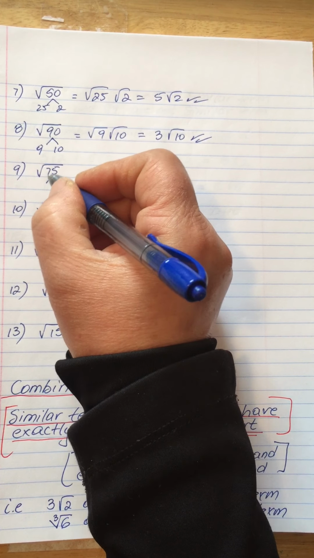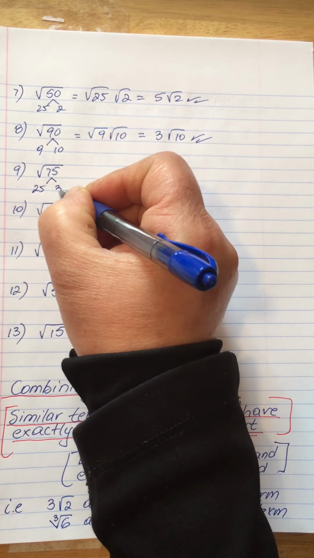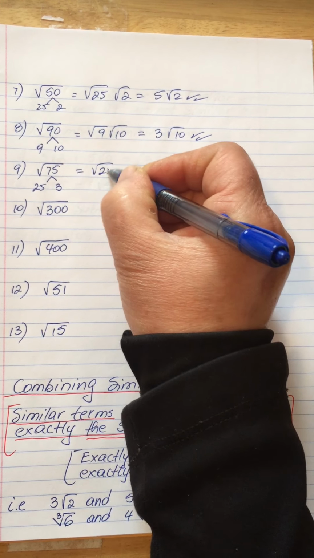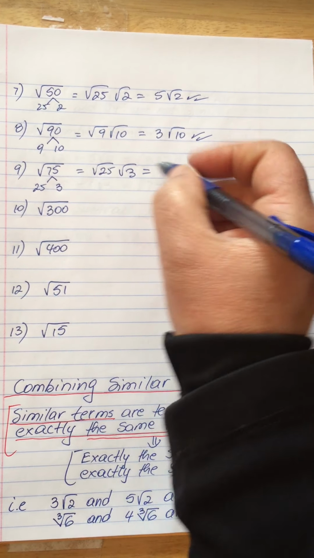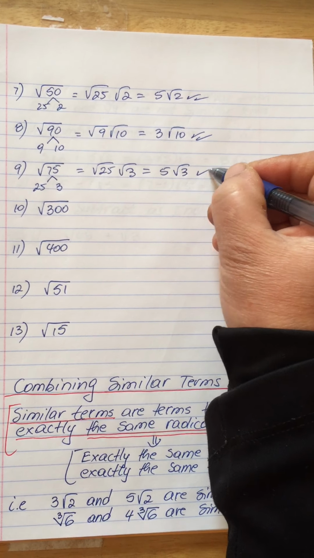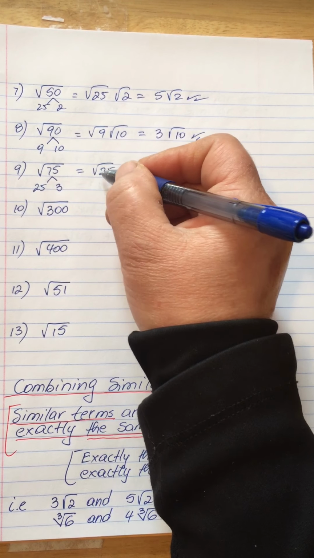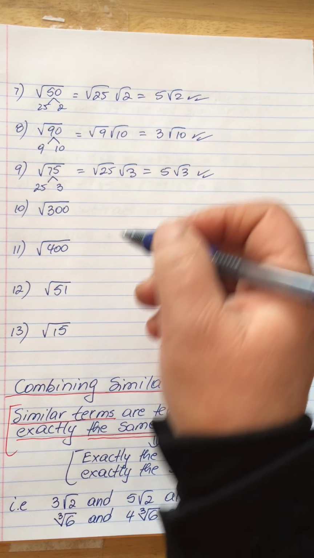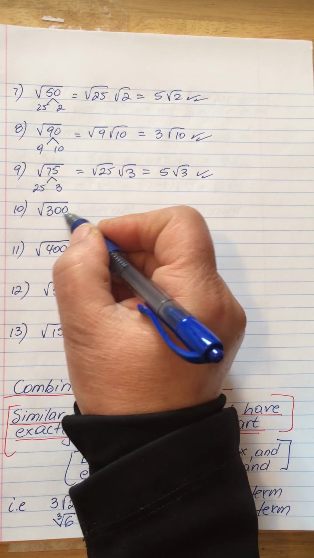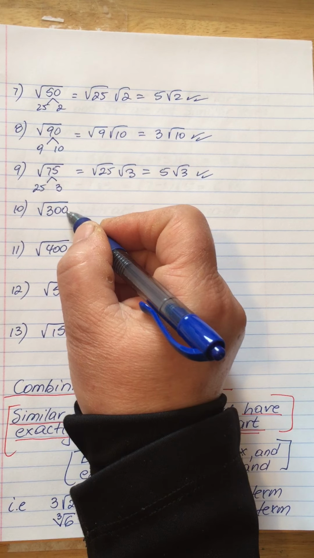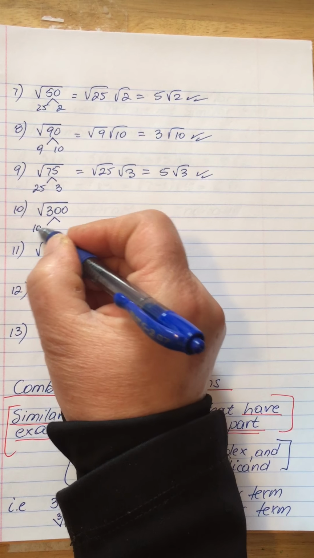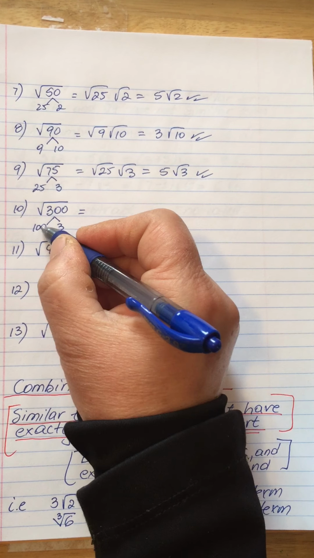75. 75 is 25 times 3. Happy? Perfect square. Separate. Find the square root, and that's it. You already know their square roots, for this reason you wrote this, but we have to show the work. Now, the square root of 300. When we see two 0s, we know that there is a multiplication by 100. So 100 times 3. Separate, perfect square number.